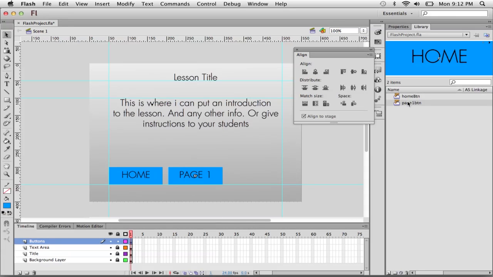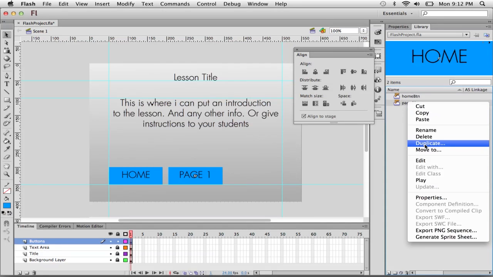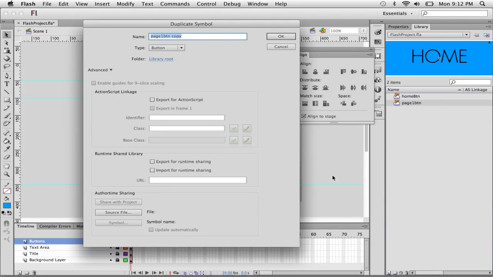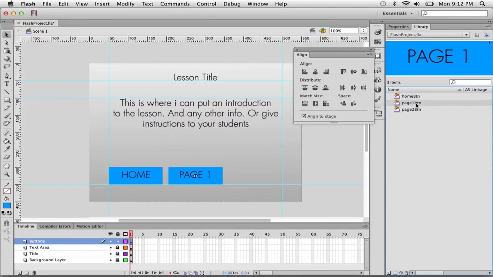Then I'm going to go ahead and make another duplicate of the page 1 button by right-clicking in the library. Right-click, duplicate, and we'll call this page 2 button. Oop, and I didn't do my caps, and I did do my caps sometimes. Be careful, like I made a boo-boo there when I typed the first button. It also should have had a capital B. So I'm just going to change it to a capital B. Now, why is that a big deal? It's not. It's a big deal later when we start to do our coding in case we make any errors in our typing. So here's this new page button.